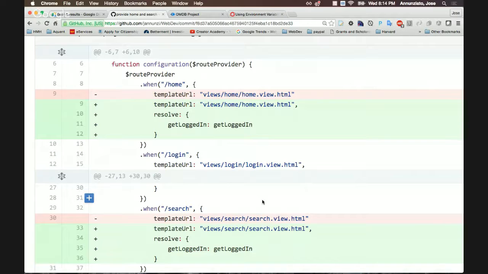But we already talked about how that's a good idea, right? Because if you're going to have many pages that need the session information, we don't want to replicate that code everywhere we need it. Instead, we're going to use the same mechanism we used earlier to protect the profile. We use a dependency.